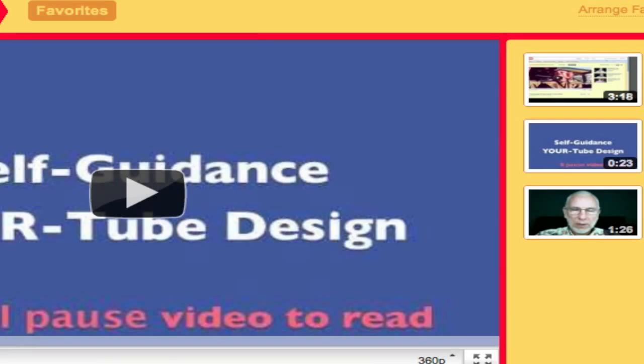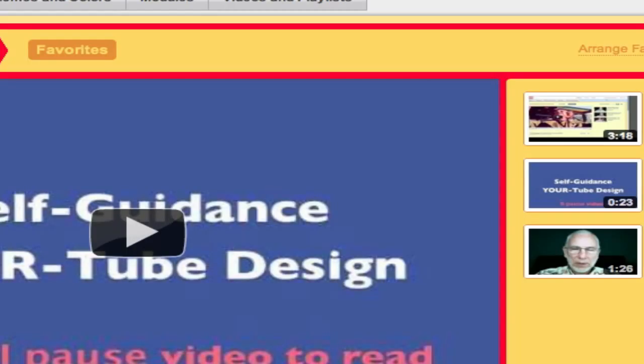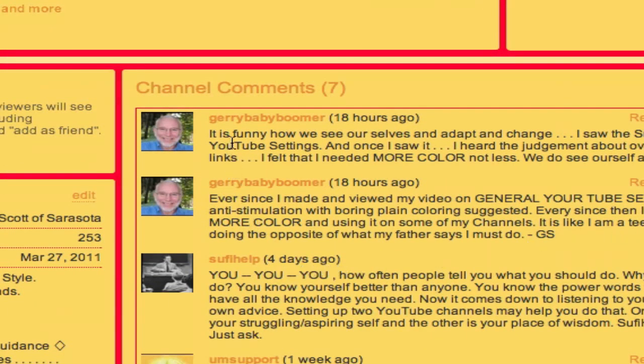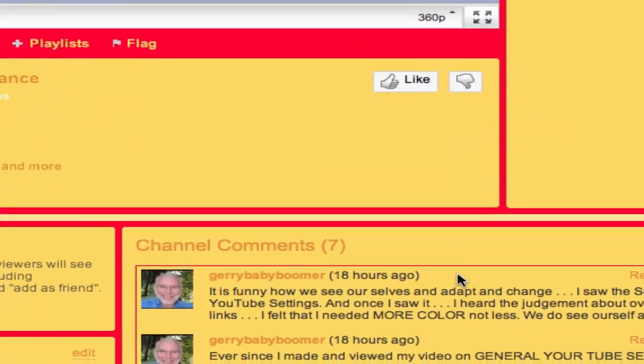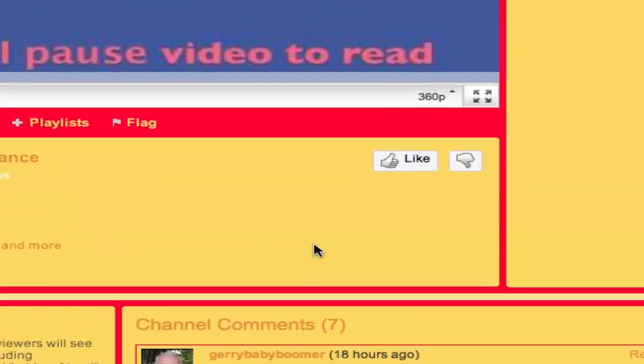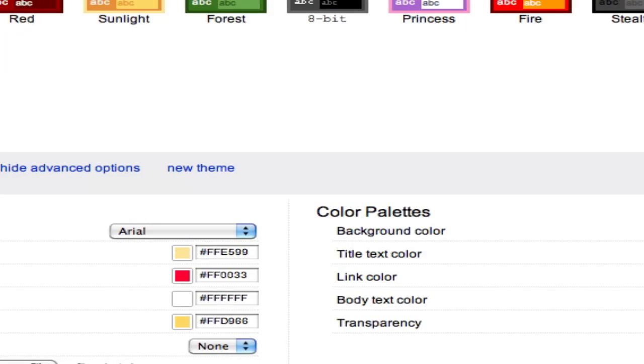So let's go back to themes and color. No, I can remember that one. There we go. Save. And now let's look how that looks. It's not much different, but the contrast is less, and it's less hard on the eyes. If the contrast is too much, it kind of hurts the eyes. So in some ways this is better than the previous one. Well, back to themes and colors, and you can see that this one we've been working on is saved right here. That's what it is.